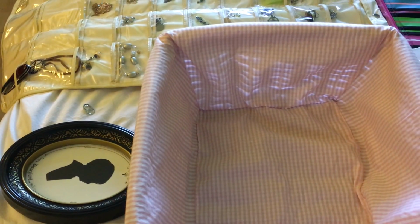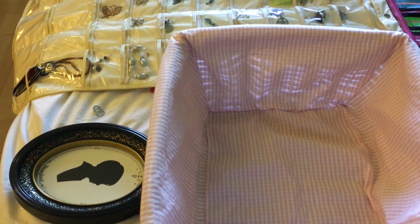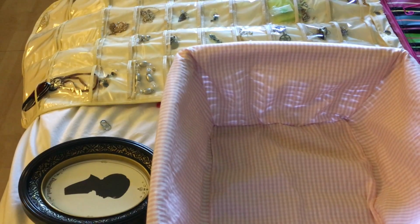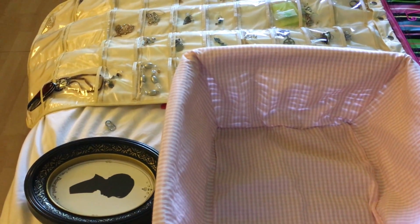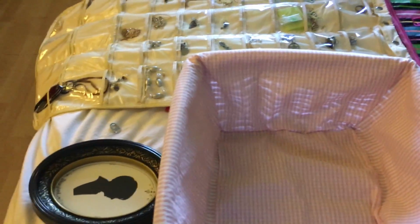The other reason I like to do this is because if I'm having second thoughts, I can put this down in the garage for 2 weeks, and if I'm having second thoughts, I can go down in there and grab something that really does mean a lot to me. It kind of gives me that buffer. If I go 3 or 4 days and I don't even think of it, I'm like, oh, okay, yeah, I'm really glad I did get rid of that. Or it could be 3 or 4 days and I'm going, oh my gosh, I really want that X, Y, and Z, and I can go down and get it.